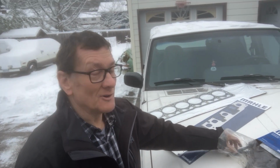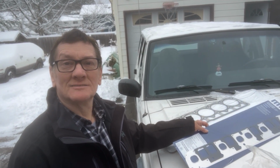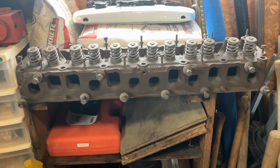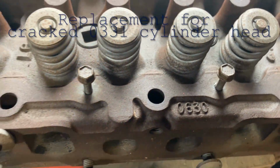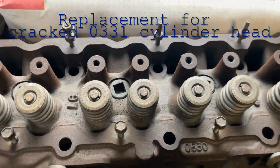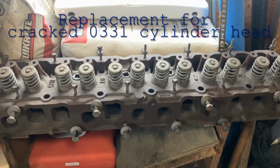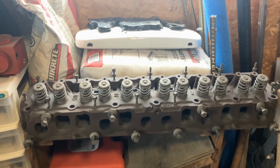By the way, we got new head bolts, intake and exhaust gasket, cylinder head gasket, and we have a 630 head that isn't cracked. Usually cracked right about here in between the third and fourth cylinder. This one's been sitting for a while. We're gonna give it a try.